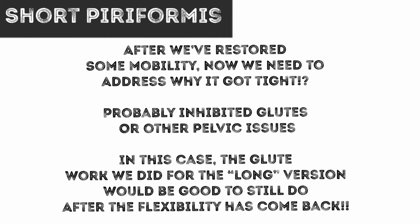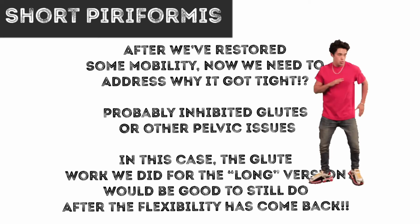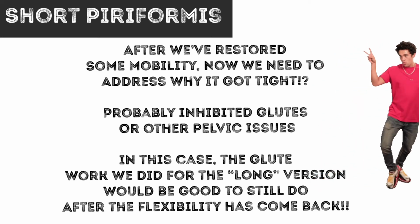All right, but with a short piriformis, after we restored that mobility, we got to address why it got tight, right? So it's probably inhibited glutes, so it'd be good to go back and do some of the same things that you did with the long version to help lock in this correction. So piriformis, that's it.